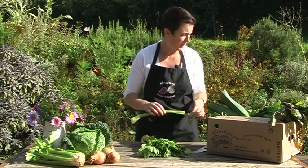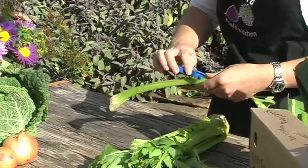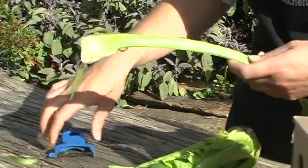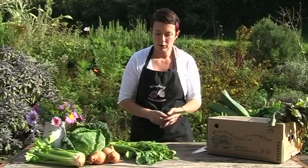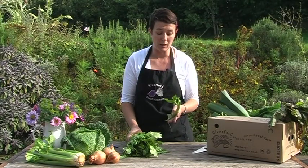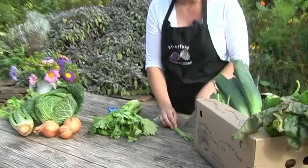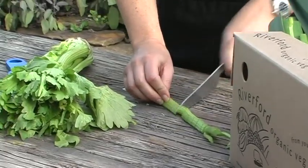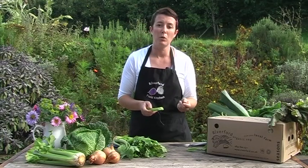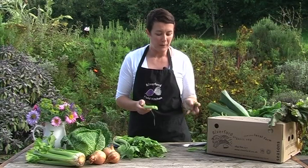So if they are quite tough on the outside, before you actually eat it or cook it, you can just take the fibrous parts off with a peeler. If you're going to cook it, we have got a recipe on your newsletter this week, which is just to actually cut it sliced on the diagonal, and then it's braised, so you put it in a pot with a little bit of white wine and some stock.